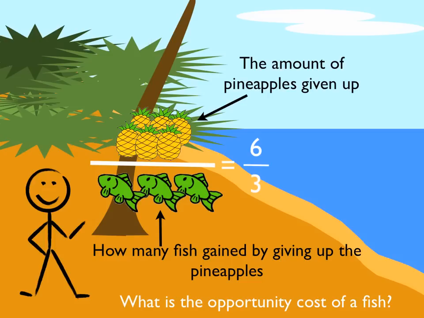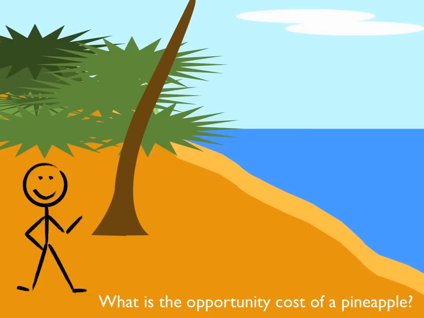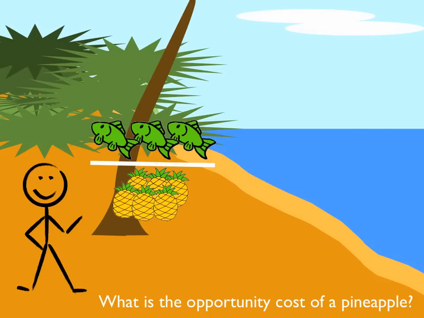So we've given up 6 pineapples for 3 fish, or in other words, 2 pineapples per fish. And so Jake has to give up 2 pineapples for every fish that he catches or spears. What is the opportunity cost of a pineapple? To calculate this, we're going to put in the numerator what he's giving up to pick pineapples. If he spends his day picking pineapples, he gives up 3 fish in exchange for 6 pineapples. And so we have, again, in the numerator what he's giving up, in the denominator what we want the opportunity cost for, what we're gaining, or what Jake is gaining. And so we have 3 over 6, or in other words 1/2 fish per pineapple.